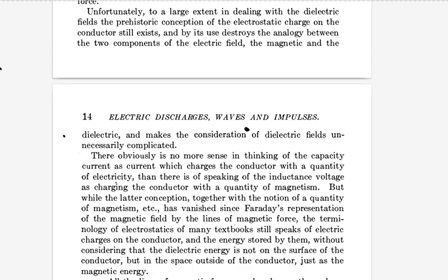But while the latter conception, together with the notion of a quantity of magnetism, etc., has vanished since Faraday's representation of the magnetic field by the lines of magnetic force, the terminology of electrostatics of many textbooks still speaks of electric charges on the conductor, and the energy stored by them, without considering that the dielectric energy is not on the surface of the conductor, but in the space outside of the conductor, just as the magnetic energy.